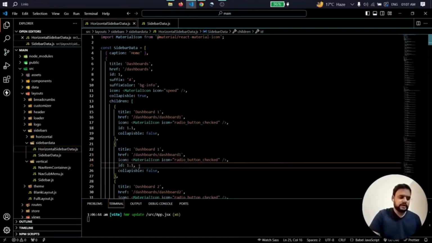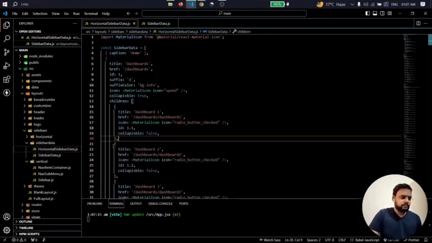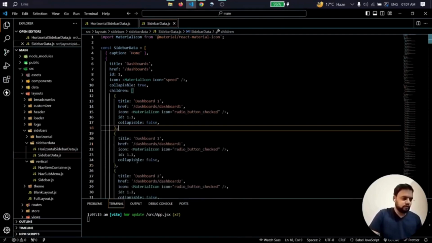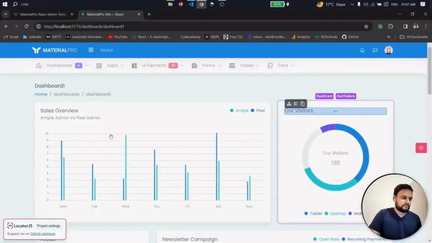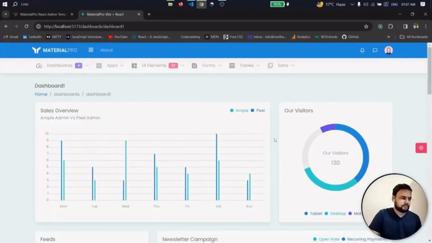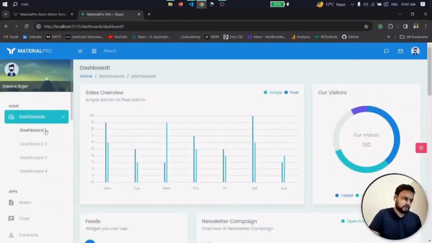Make sure to change the ID also, and then you're ready to go with your new page. I'm just removing it again. See, the page has been removed from the horizontal layout. Let's check the vertical one. Okay, the page has been removed.